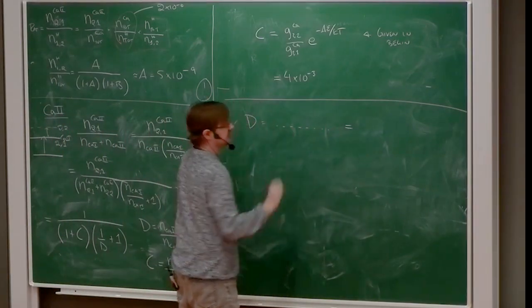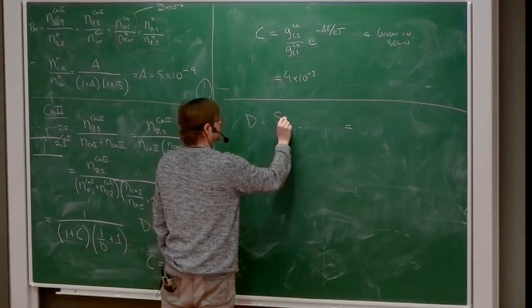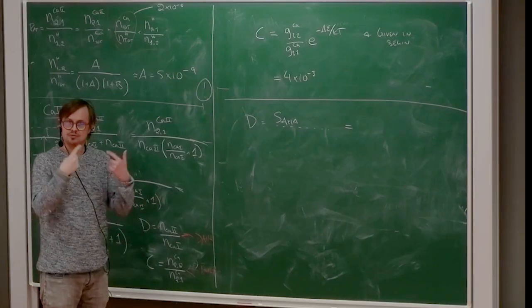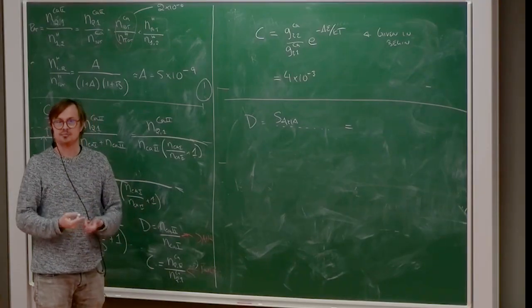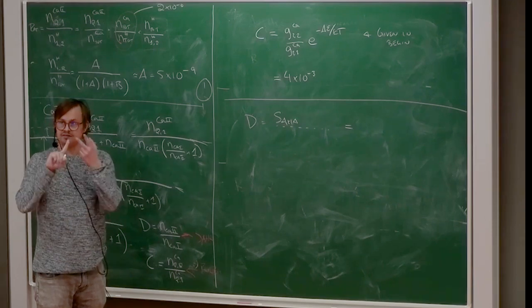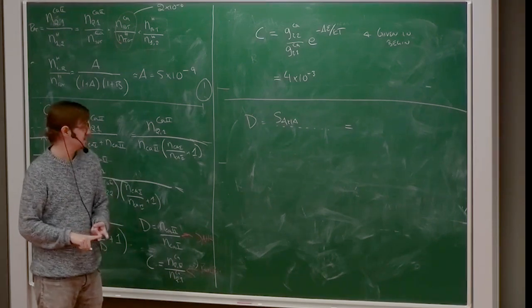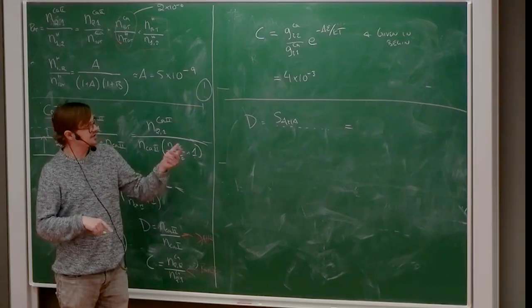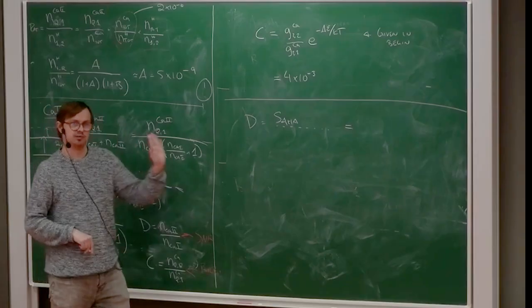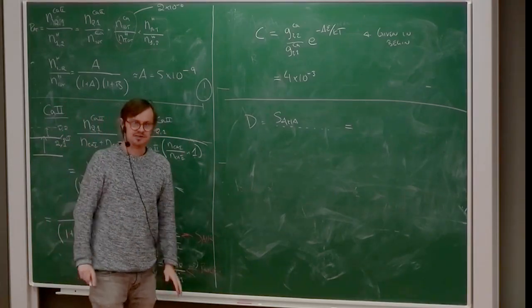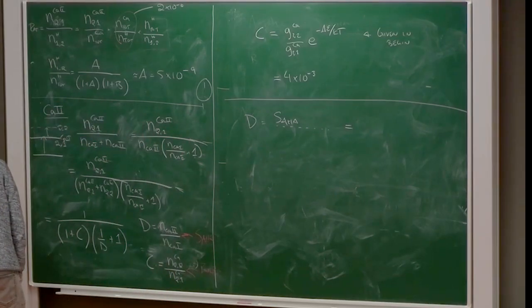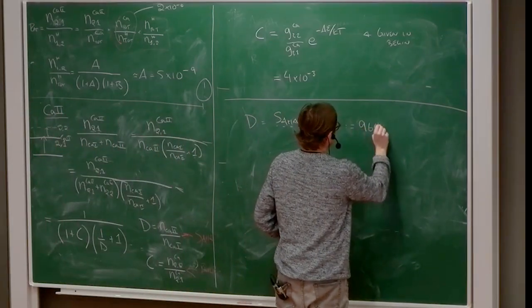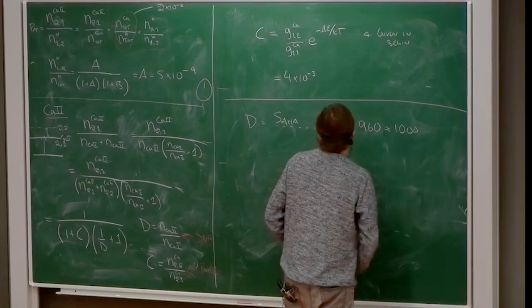Now, for Saha, which we do the same as for hydrogen, so I'm just going to leave it here, actually. Okay? This is just the Saha, but for calcium 2 to calcium 1. Again, you were given the degeneracy, the partition function in the exercise. You were given the ionization potential in the exercise, and you were also given the electron number density in the exercise. So this, once you have set it up correctly, is just to plug in the numbers, keep the units correct in your head, whatever units you want to work with, and get to the answer 960 or 1000, if we approximate it.